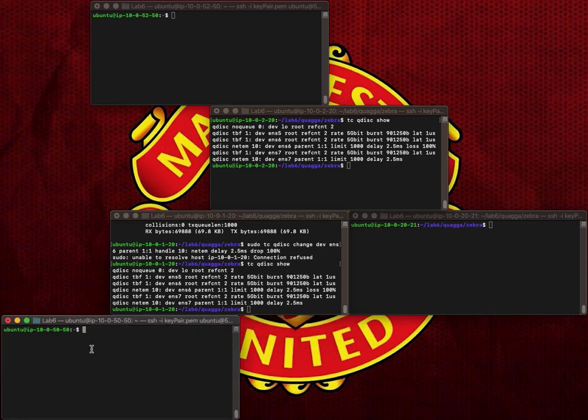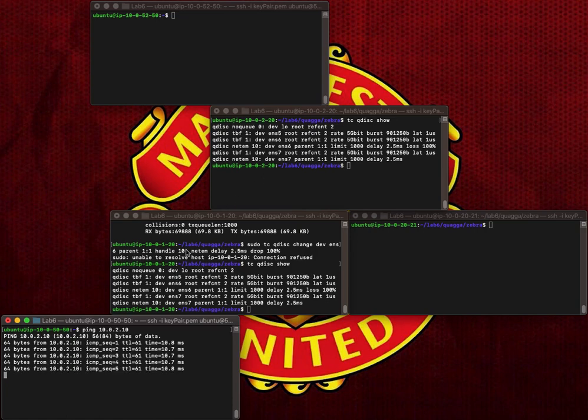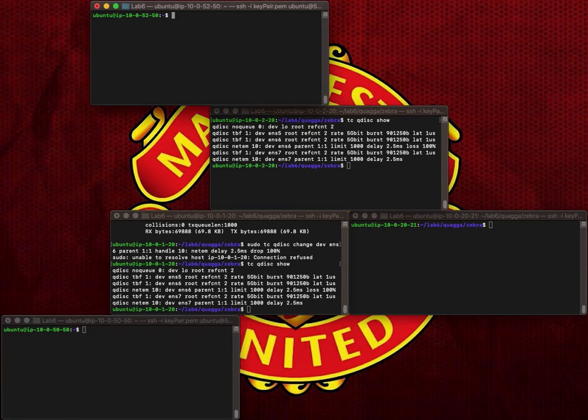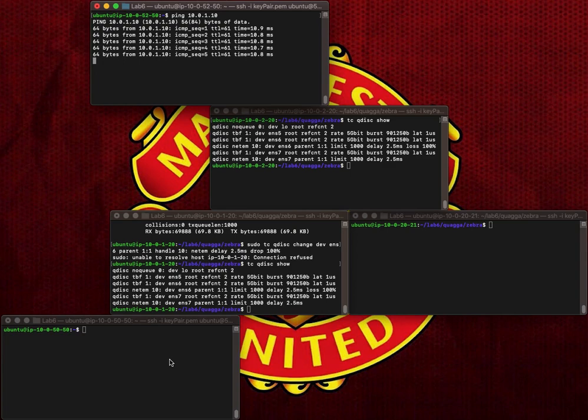yeah, technically the link between router 1 and router 3 is very bad. Because we have added a metric to it, the distance 5 on the router 1 and router 3 link, it will always prioritize the other path, so it'll go via router 2 always. If our ping is working, then we are good to go. And you can see that our ping is working even though we have a 100% packet drop on this particular link. We'll do the same thing here, 1.10. As you can see, I'm able to ping node 1.